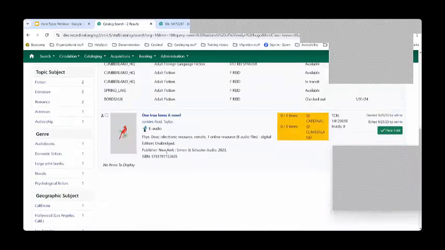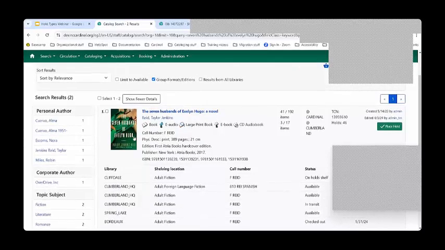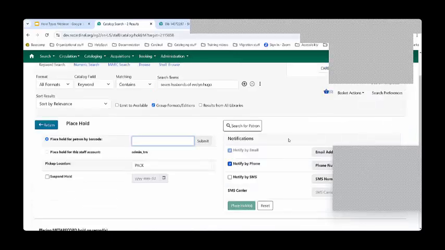And the second one was the one that wasn't included as actual something that I'd like to target. It's a completely different title. So basically, all of these other options have been grouped together, and I can choose place hold here to place a hold on all of them.